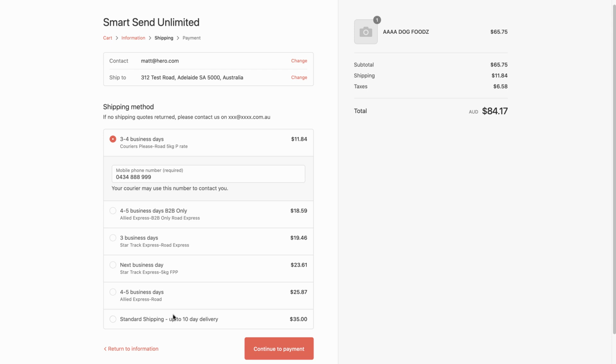Now, what we recommend is, the app does return quotes pretty much all the time, but there could be the odd occasion where the app might be down momentarily, or there could be an issue with latency or networks, which could prevent our app from returning shipping quotes. What you should do is just add in a backup rule in Shopify, in the shipping section in Shopify, which is this one here, and that will at least show then if our app doesn't return any quotes. So all these, the top 5 quotes here, are quotes returned by SmartSend.